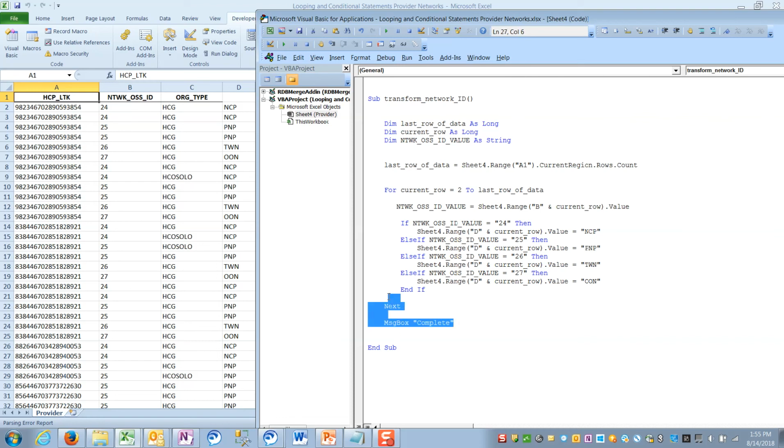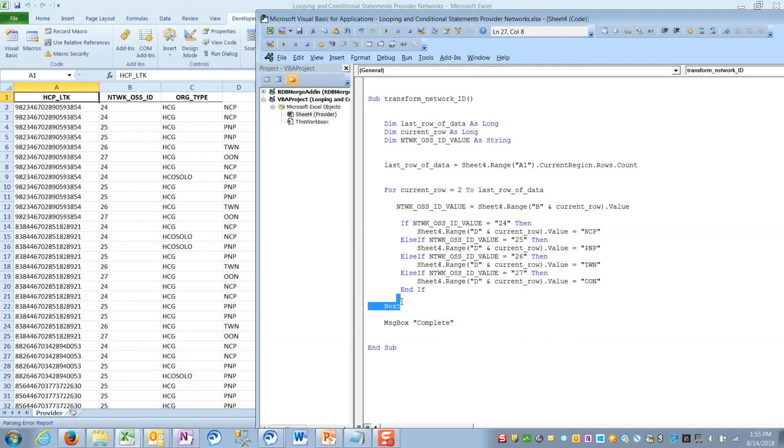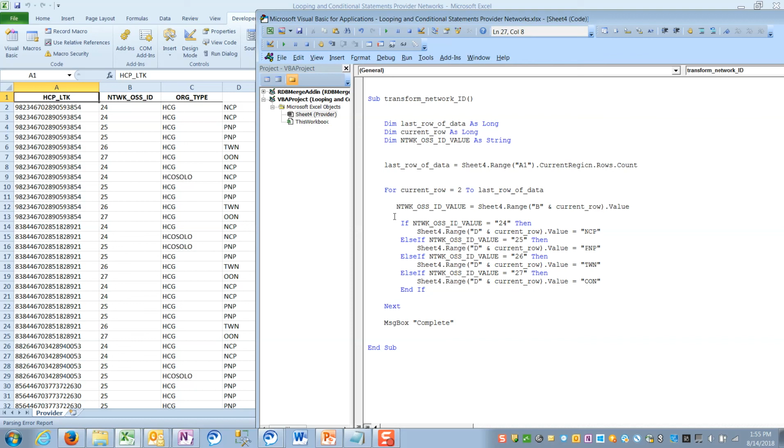Notice that I indented the code one level from the sub. Notice that within the loop, I indented all of my code one level. It's a tab key, so I just hit the tab key to indent it. So indent, indent. And notice that in my if statement, I indented one level, one tab. So that this distance right here.